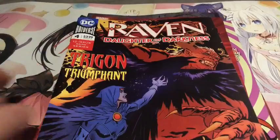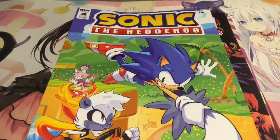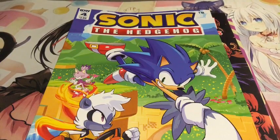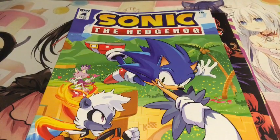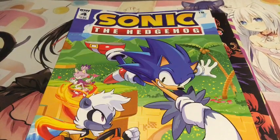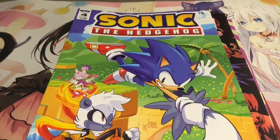Issue 4 of Raven. Issue 4 of Sonic. So this is something interesting about Sonic. I think my local store told me that they are still waiting for copies of Sonic issue 2, and as far as I believe Sonic 2 is completely sold out worldwide. So hopefully there are enough copies that they can get on reserve, because it'd be a shame if I miss the second issue of this book, because I was really, really excited for this, especially because the second book is about Amy, who's one of my favorite Sonic characters.